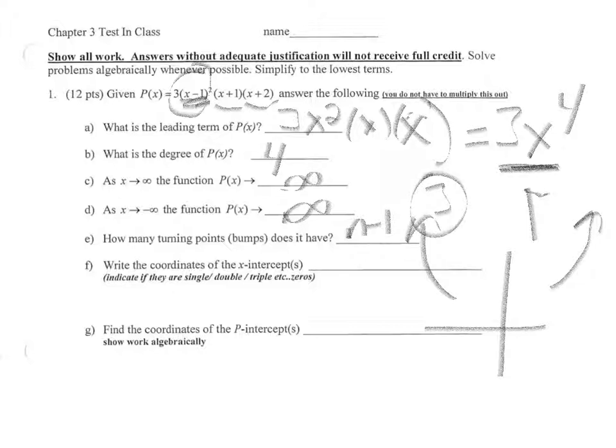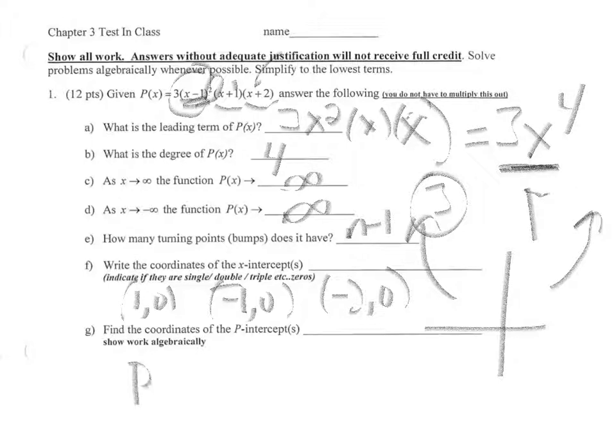What are the coordinates of the x-intercepts? So for the x-intercepts, we go inside and ask ourselves, when is it equal to 0? So when x equals 1, there's a 0, and that is multiplicity 2 because of the exponent. So that's a double root, a double 0. The next 0 is negative 1, 0, and that has an exponent of 1, so that has a single multiplicity. And the negative 2, 0, when x equals negative 2, that's also 0. That has multiplicity 1.